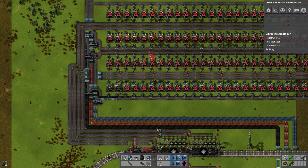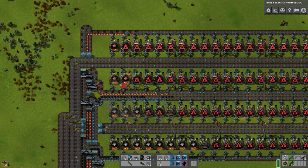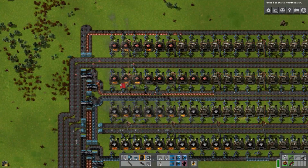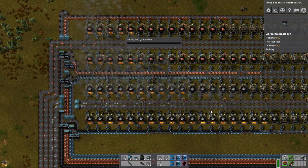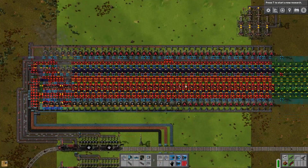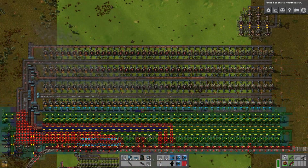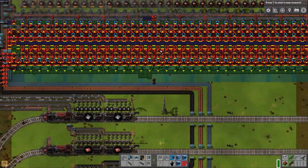No, they're iron coal. So the first one is right, second one is right, third one is right, fourth one. It's a charm. It's all working as I wish it to be. So you can see the design right here. I have 2 iron belts in the middle, and the only thing I need to do is find out where the breaking point was. So if we just line this up like that, then the breaking point.